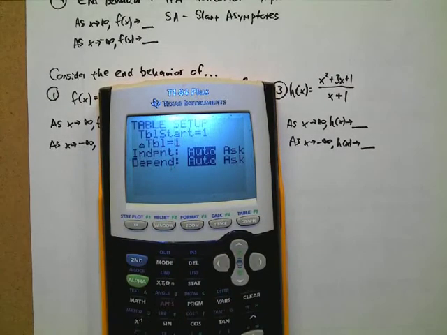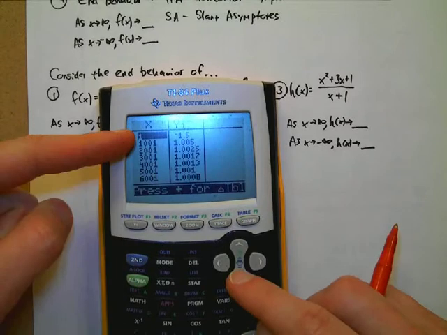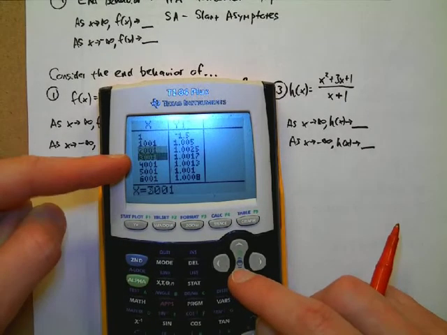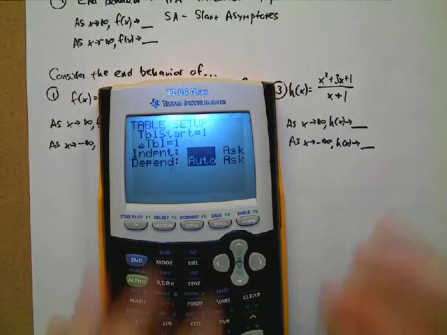So if you want to count by like 1,000, again, if we're trying to go really, really far out to show what it's like to approach infinity, you can count by 1,000. You can count by millions or whatever kind of thing. So if I change the delta table to 1,000, I start at 1, and I'll go 1,001, 2,001, 3,001, so on and so forth. That's another thing you can change. Again, I'll just change it back to the normal stuff. Long story short, though, we are approaching 1.